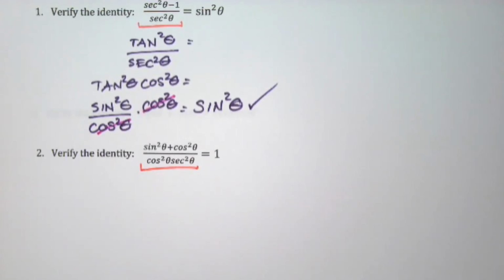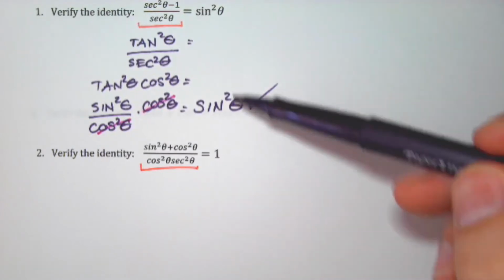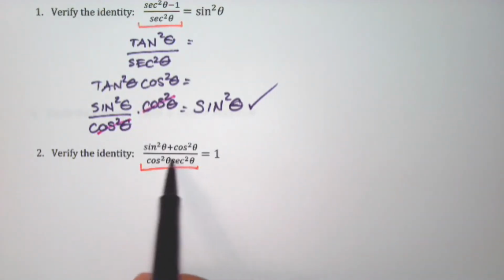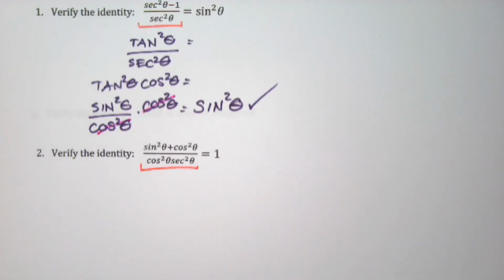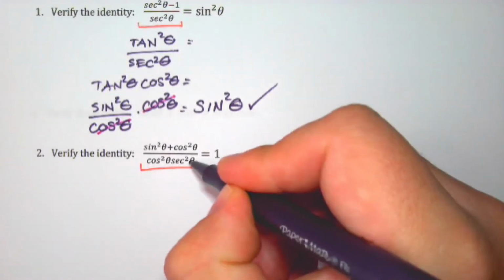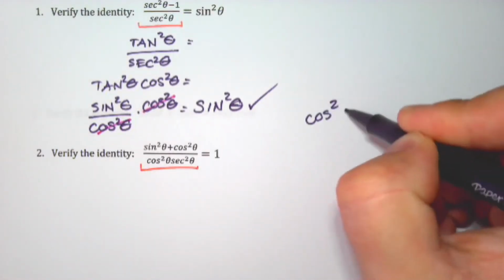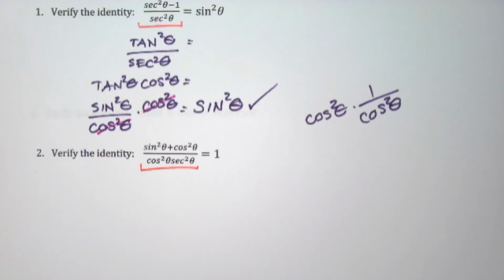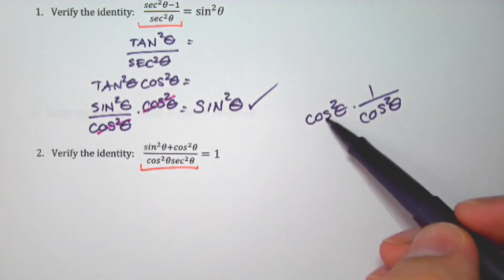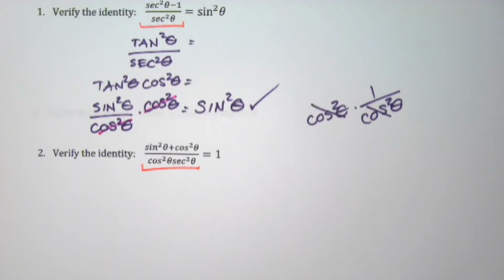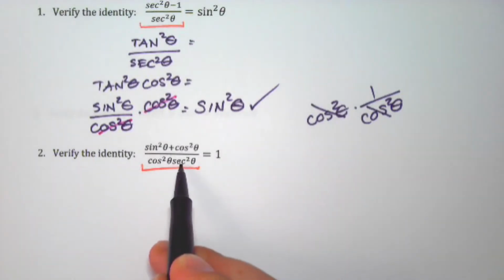I'm actually going to do this one two ways to reiterate what I said above, that there might be multiple ways about it. So one way I'm going to go about this is to look at that denominator first. That cosine squared times secant squared. Remember, cosine's reciprocal is secant. So that denominator is really just cosine squared theta times 1 over cosine squared theta. If you ever have a cosine times a secant, or cosine squared times a secant squared, that's going to cancel out. So our entire denominator is just going to give us a 1.